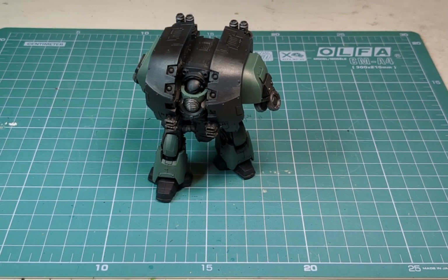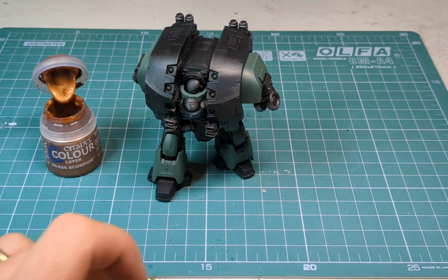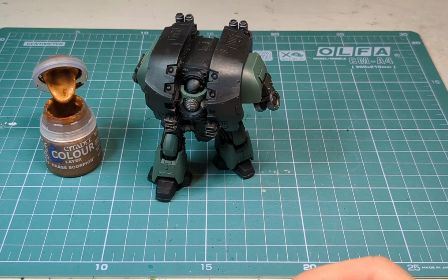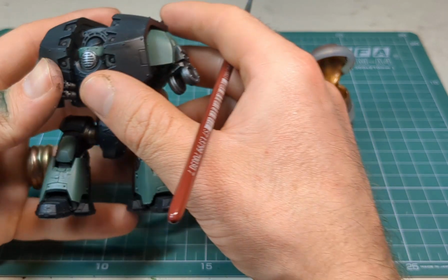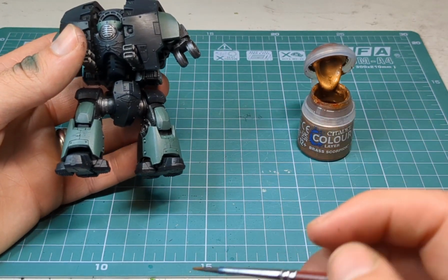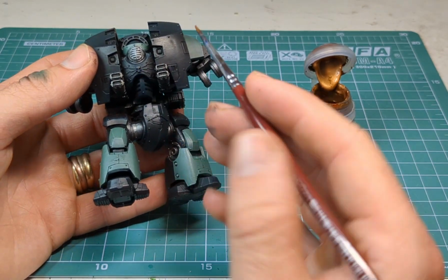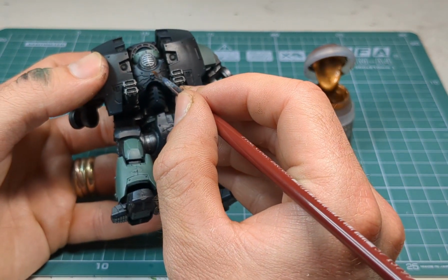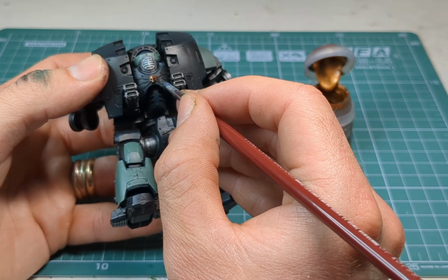Alright, so now that we have that boring part done and out of the way, we're going to move on to the trim. So we're going to want to grab a nice brassy gold. I'm going to go with this Brass Scorpion Gold? Brass? Scorpion Brass? I don't know. Basically a darker sort of gold. Pop that over there. And with a medium-sized brush, we're just going to pick out a couple of bits. So I'm thinking like the eye, this skull with the arrows going across from it. Just a couple of little bits and pieces.